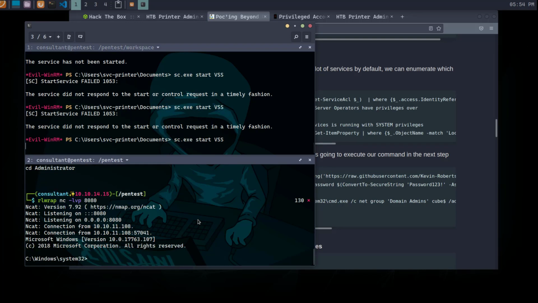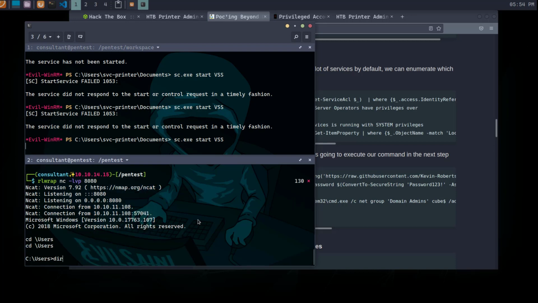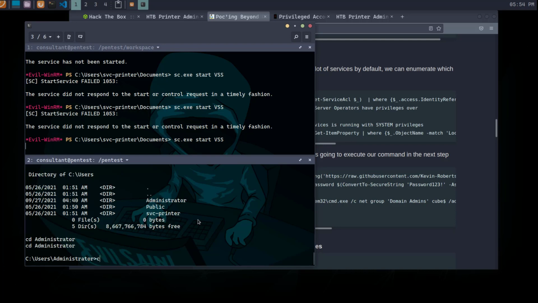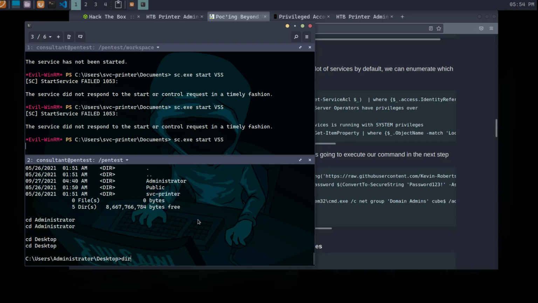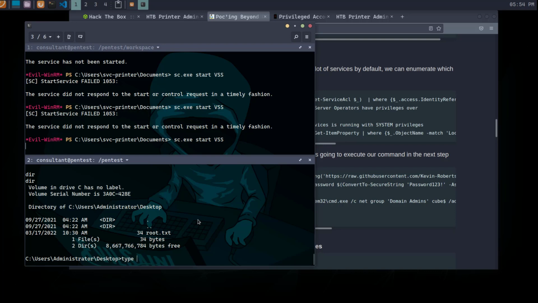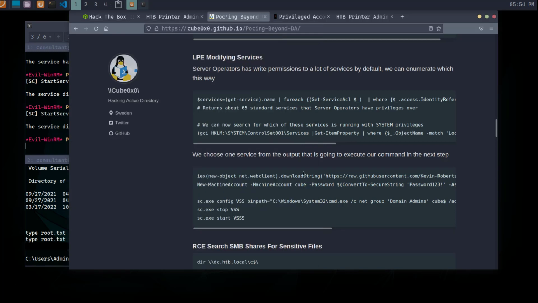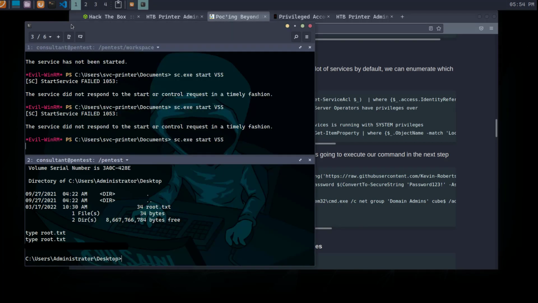Not sure that little circle fit where the mouse was. So now just incrementing, going up a folder at a time. Get to the desktops. There you go, there's the root flag. Again, I'll have to blur that out, but that was my path through the box. Hope that was informative for some people.